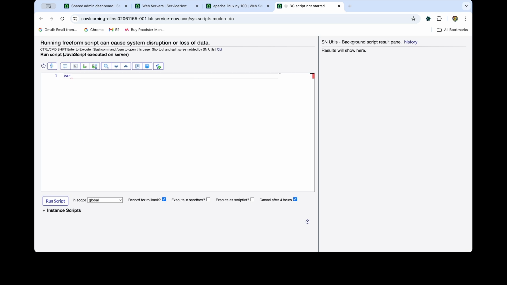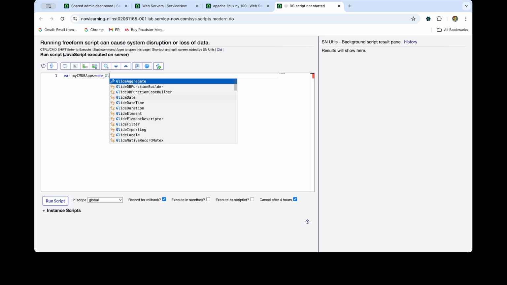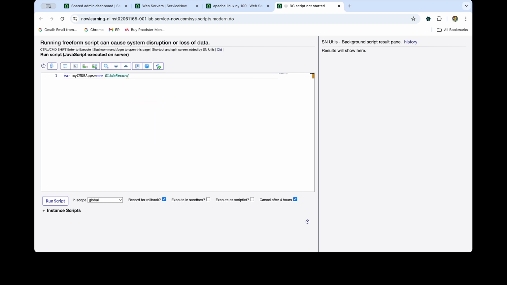For my CMDB apps, underscore CA underscore web underscore server.